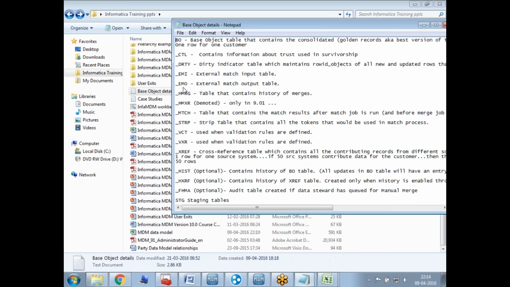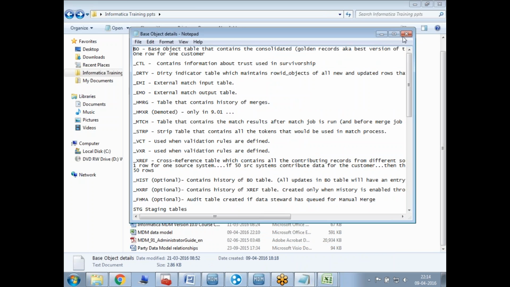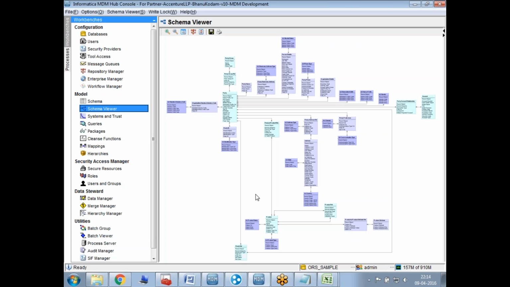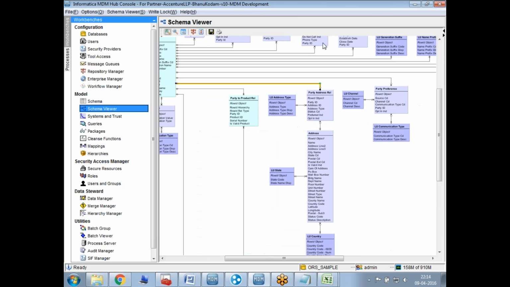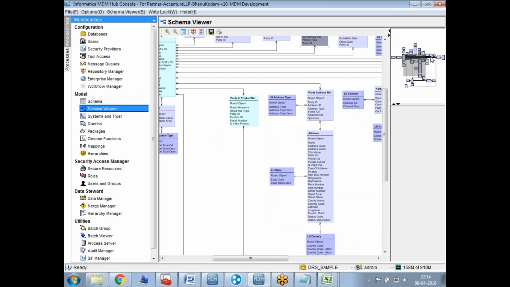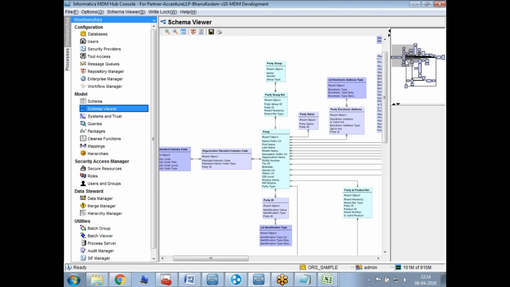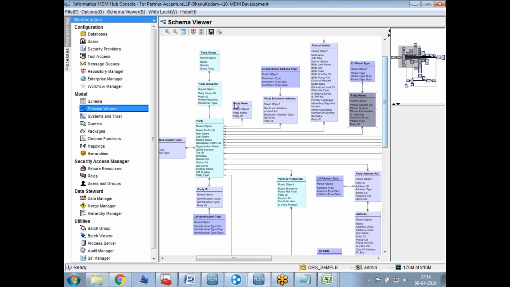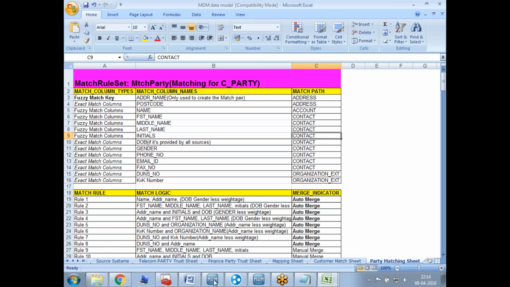This base object details document is very important, a small document but quite useful. And this was the data model I was talking about. Pretty huge, but very useful. So this is a real-time data environment that you can use. This also contains real-time data, so you can use that.